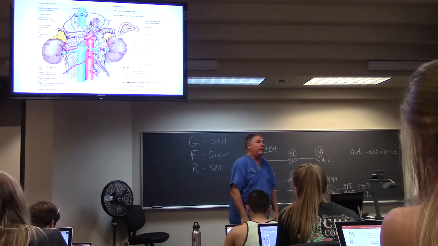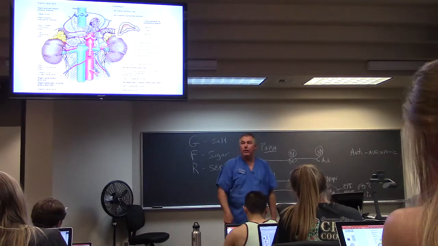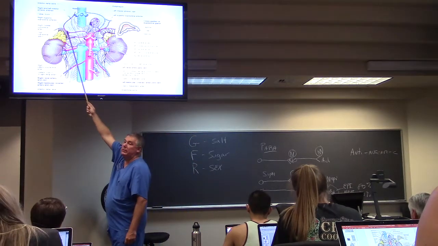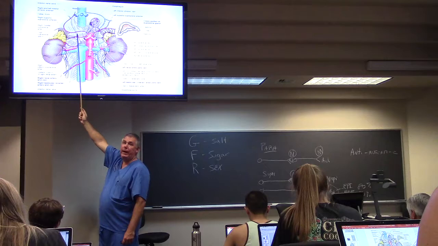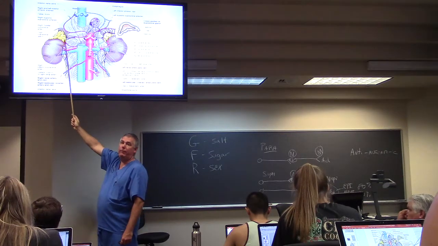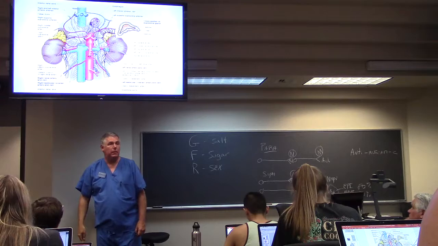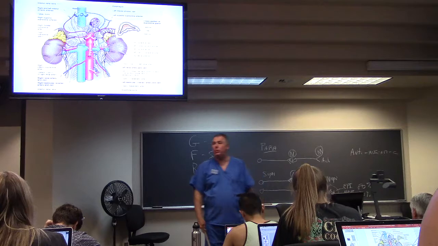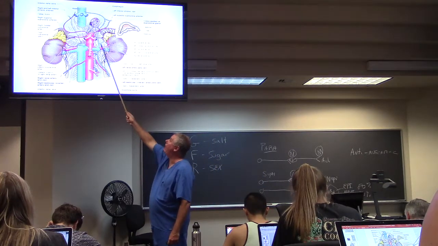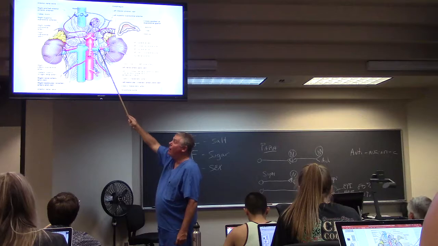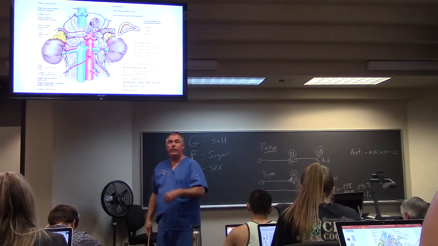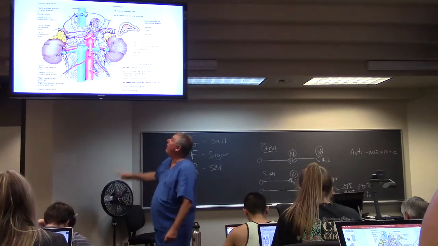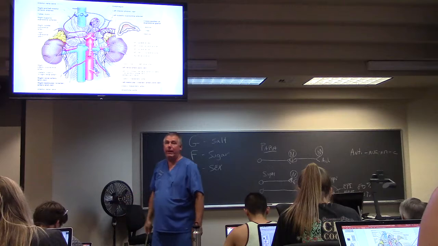The vascular supply of the adrenal glands is massive. It comes from 3 different sources that I'm sure you remember from anatomy. You've got many branches off the inferior phrenic. You've got a branch off of the aorta, and you've got a branch off of the renal artery on both sides. You have one large suprarenal vein that drains the whole shooting match. On the left side, it drains into the left renal vein, just like the testicular or ovarian vein. On the right side, it drains directly into the inferior vena cava.